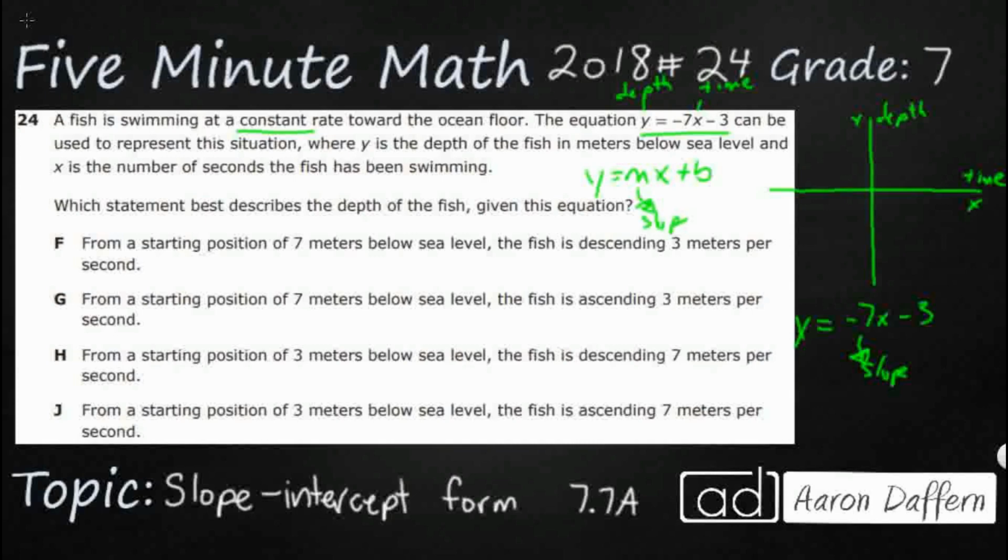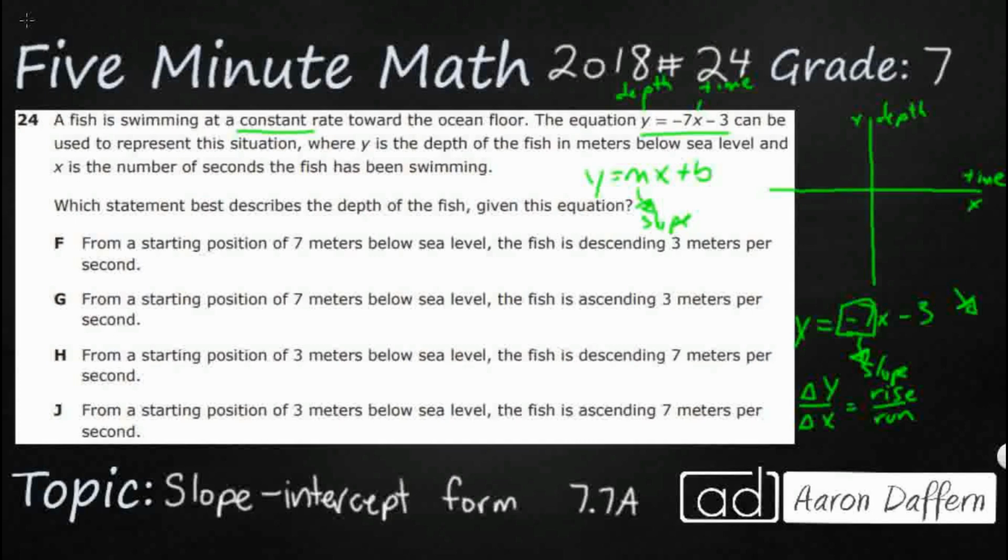So this comes from our y equals mx plus b form, where the m is the slope. And that can be viewed as the change in y over the change in x. Sometimes we'll think of it as rise over run, which is also a good way to remember slope. So that means that for every x, it is actually dropping 7. Our slope is negative 7, which means that our line is going to go down this way. It's not going to rise up to the right. It's going to go down 7 for every second. So that's going to be a pretty steep slope.